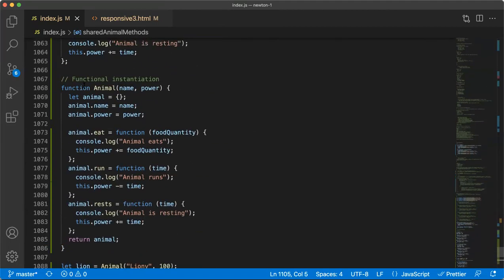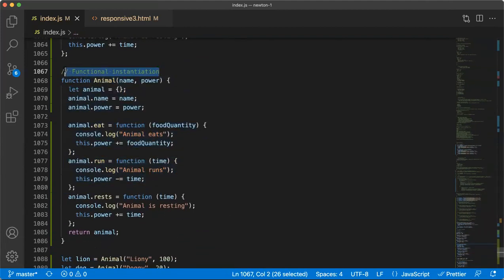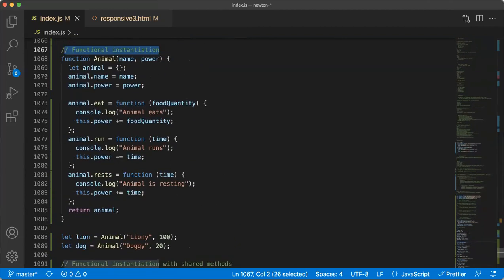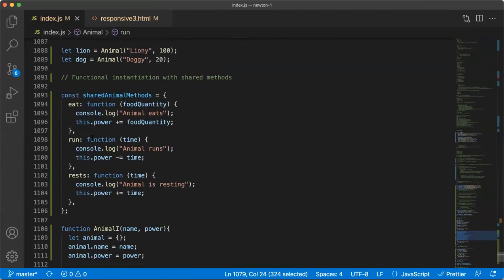So we had created this animal first, right? This way of creating an animal is called functional instantiation. And here we did it in a different way, right? So just explain the difference between this guy and this new guy. Okay, sir.